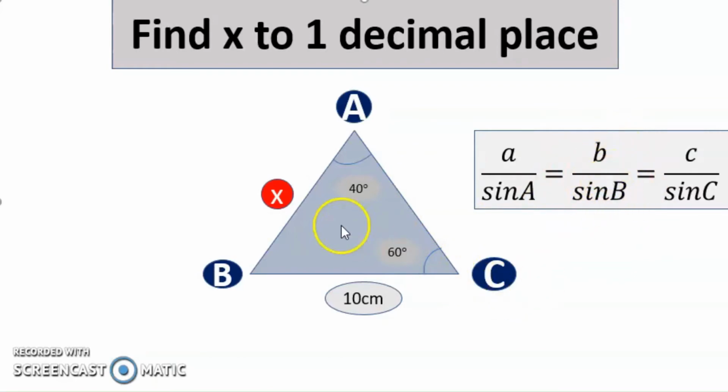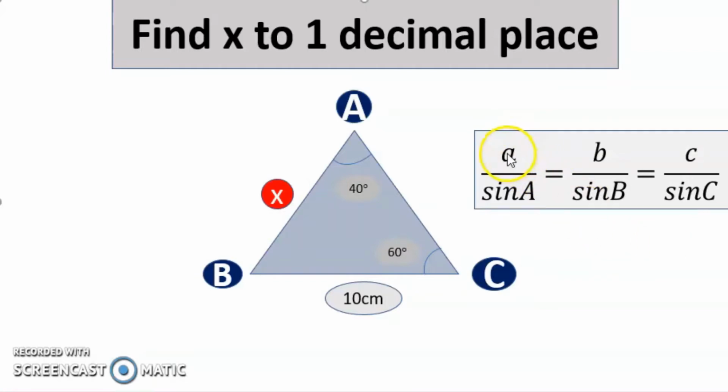So we are going to use sine C because the angle is given and we are also looking for the side because we are asked to find x centimeters. So the parameters here we are going to use will be a over sine A equal to c over sine C. Please, you must note that out of these four, 1, 2, 3, 4, we must have the knowledge of 3 parameters.